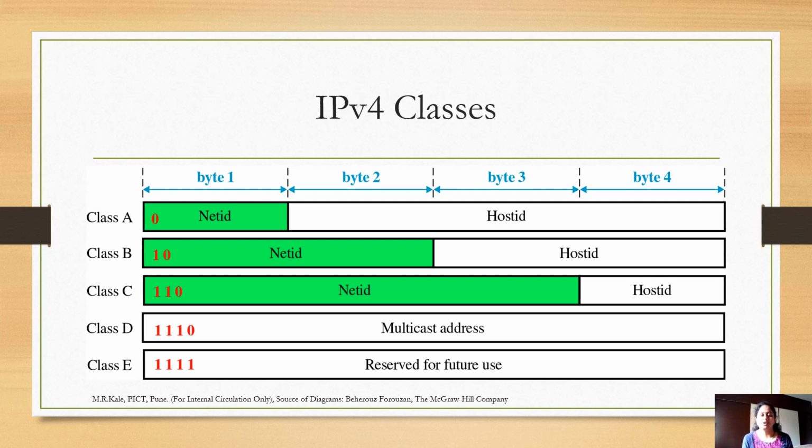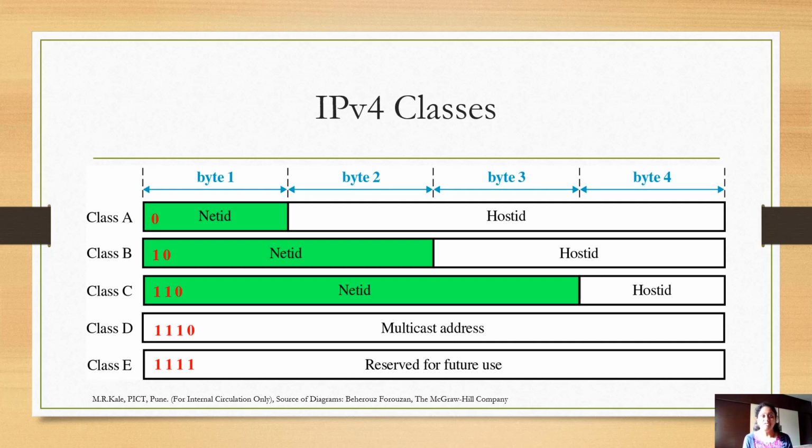Now let us come back to our example of two organizations. First organization with 6 hosts. Now looking at the diagram, what do you think? Which class should that organization belong to? Certainly it should belong to class C, because in class C, the number of host ID bits is 8. Similarly, the second organization where 1000 hosts are available. For this, we need to have a class B IP address, because now we need 10 bits to be reserved and here we have 16 bits reserved. So future expansion of the organization is also taken into consideration by the employers when they reserve the IP address ranges. So this is why the IP addresses are classified into 5 classes.